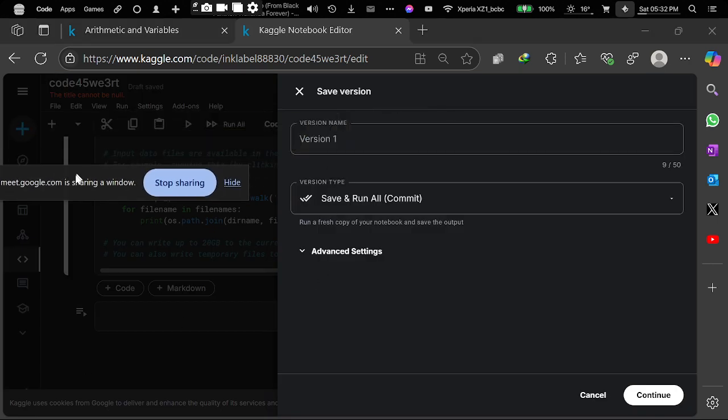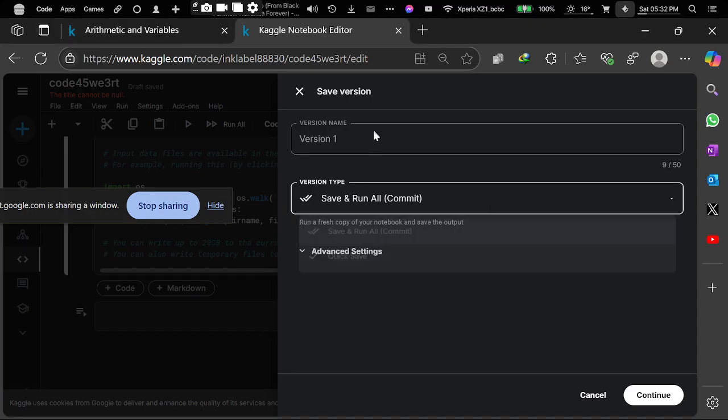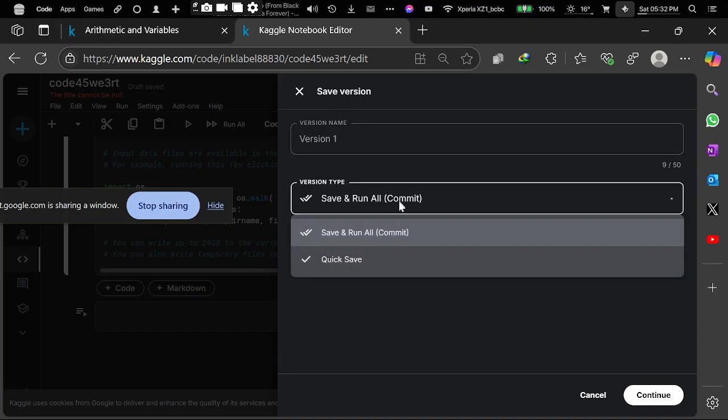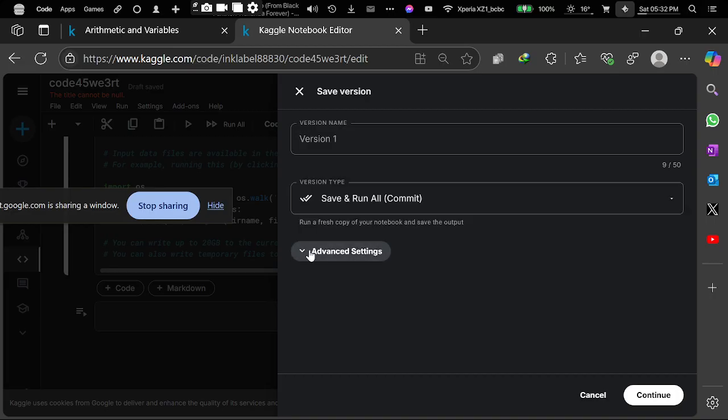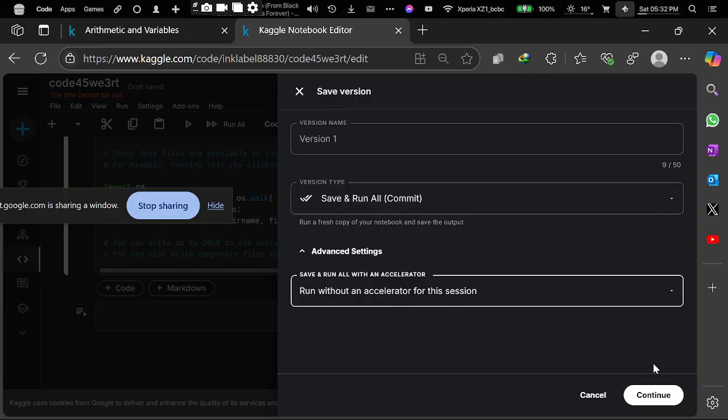If you want to save a version, here is where you run all your commits and the version name you have. Then you continue.